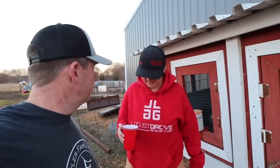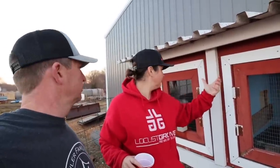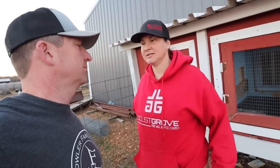So, did you get all the water filled up? Yep, water's full. They got feed. Temperature's perfect. If in the next week or two it gets cold again, they'll be able to acclimate. I didn't just take them out of the shop and put them out here with nothing. But we'll continue to watch them, and pretty soon they'll go in the back in the other grow out pen that's on the ground. It's just kind of a process. Depends on what chickens I have where.